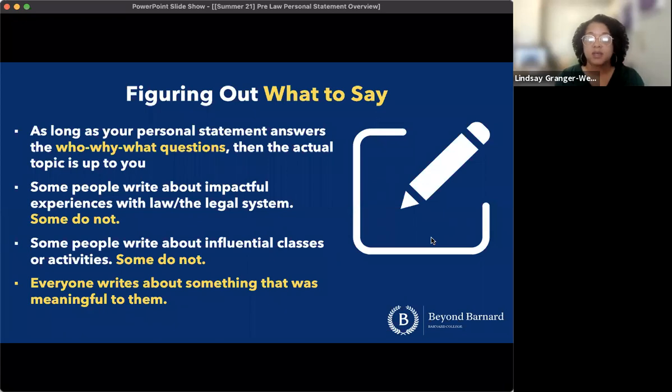Sometimes there is this habit, at least in first drafts, to talk about things that you think the admissions readers want to see. So you think they want to see that you have done community involvement, so you try to pull teeth to make this one time you did this one thing be meaningful enough for a personal statement. That's really not the purpose, and that's not what they want. And it's also pretty clear when it's a very thin experience. So you want to write about something that drives you, something that is motivating and meaningful to you, because it comes across and makes a much more compelling essay.